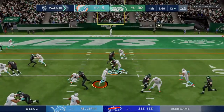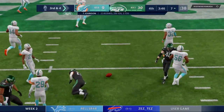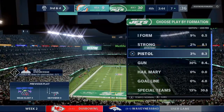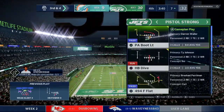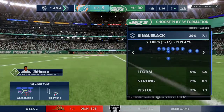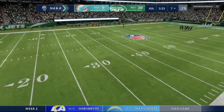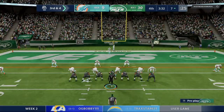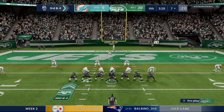On second down, Johnson, and here he'll get it down to the 7. They get 6. That'll leave them with third and 4. That's a really nice job by them picking up the run blitz, detecting it, blocking it and turning it into a nice run. A lot of times you think if you blitz a running play, you're going to smother it. But a lot of the blitzers come in a little bit high. They don't have great leverage, and they're easily blocked and turned to the side.